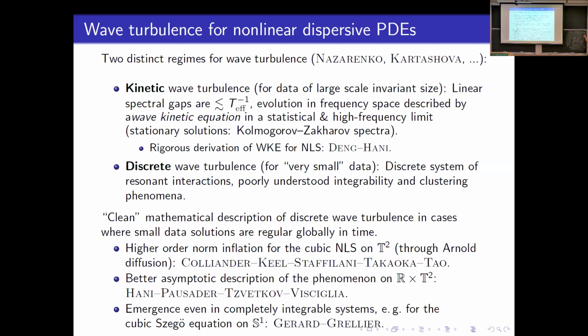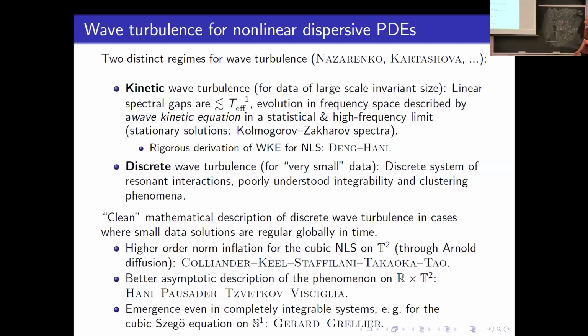And this means, especially if the effective time scale is small, that for a time-dependent sum of linear modes, the actual frequency, if I do a Fourier transform in time, will not be localized at an exact point, but it will actually be spread out at a radius which is proportional to the inverse of the effective time. So now this picture is what separates the regime of kinetic wave turbulence and discrete wave turbulence. When the solution size is large and the effective time scale is small, the spectrum becomes almost continuous.